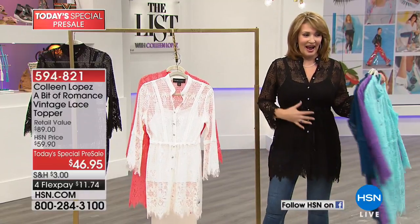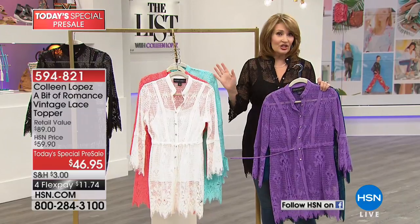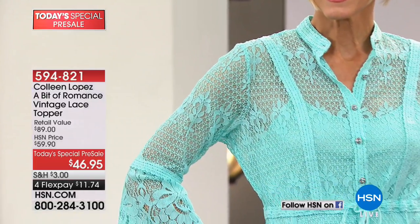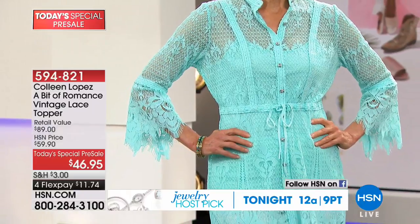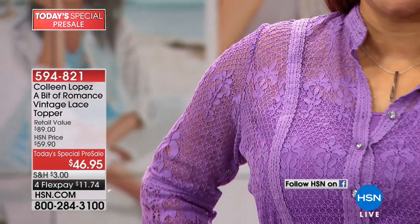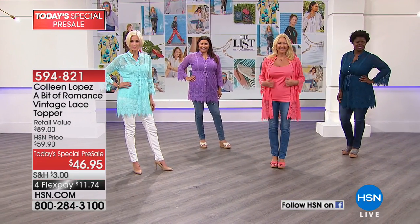My favorite really is the black — if you want to dress this up, you can. I wore it for Easter, I'll wear it on Mother's Day, and a Facebook friend is wearing it to a graduation party. Anything you have coming up where you want to look really special, just throw this on. I love it with jeans — a skinny jean, a crop jean, or legging. This is the quintessential topper. And now closing in on almost 900 spoken for. Use express ordering if you can. This officially launches as our today's special two weeks from today, so you have the first chance to order it tonight.